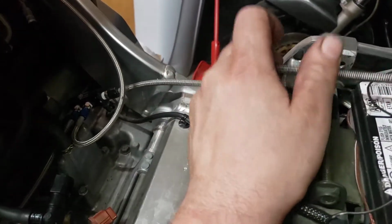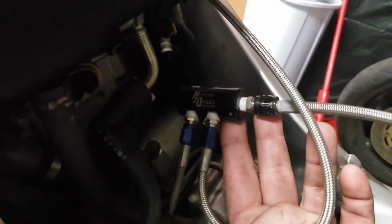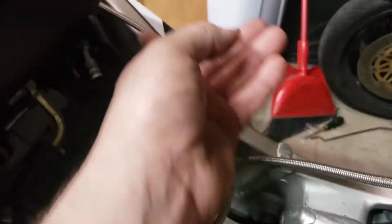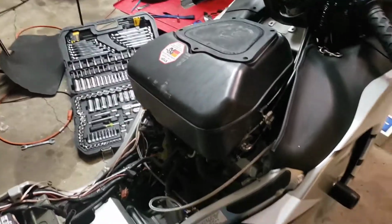Coming down the line, yeah, this is ghetto line. It's too short. That was the biggest issue I had. I went a foot longer on this line so I can route it more appropriately. We go to a nitrous outlet distribution block. This is a 4-port distribution block. We only use 2. And from there, it loops around, comes up either side. Go over to this side so we can show you. And it comes into a 90-degree nozzle, which sprays into the air box from the ram tube.